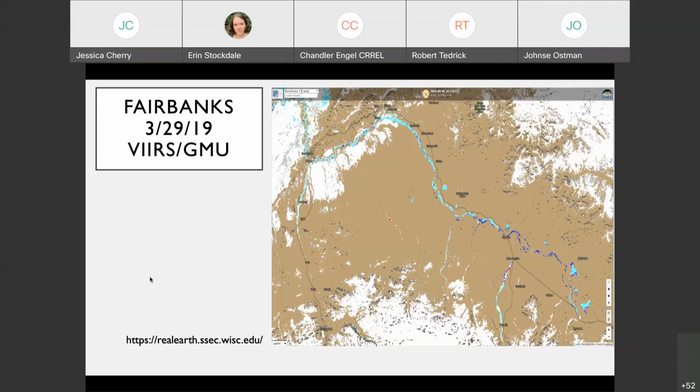We also get a snow cover product out of this. And in an area like Delta Junction on the Delta River, you can see some red. That actually indicates an overflow condition where you have liquid water on top of ice in place. Those of you who know that area, it's a very braided channel with a lot of gravel, and essentially that's really an off-ice signal there. So interesting stuff. We get this imagery and this derived product about 6 times a day during the time of year when the sun's high enough to generate the, again, optically based product.